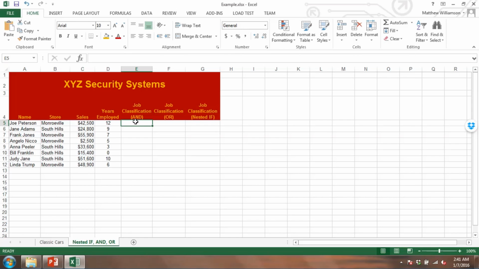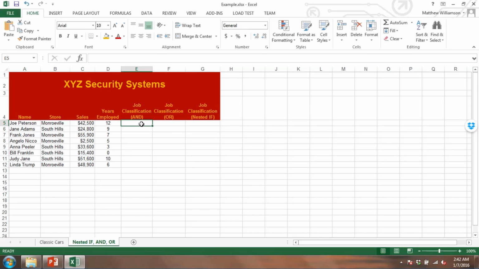So in this example, we have some employees, and they work at different stores, and they made so many sales, and we can see how long they've been employed. So maybe we want to give classification numbers based on certain criteria. So maybe in this case, we'll look at employees that have worked for 7 years and their sales exceed 30,000. Let's just try that. So in this column, we're going to see what would happen with using and, and in this column, we're going to see what happens when we use or.